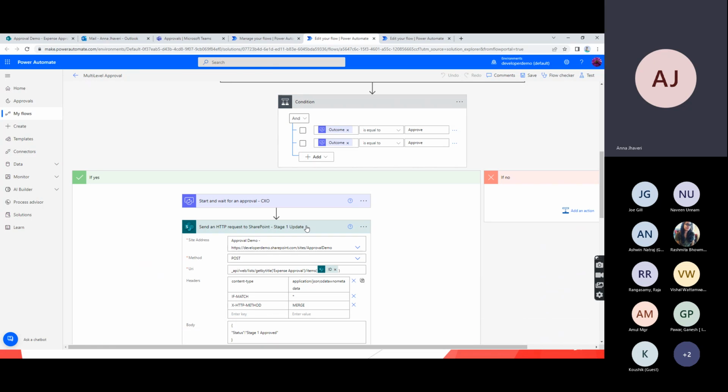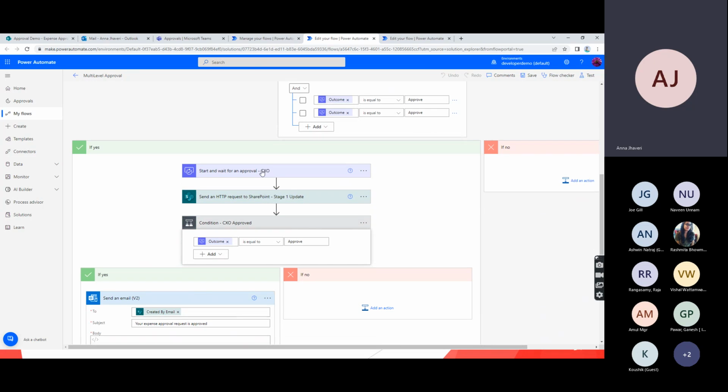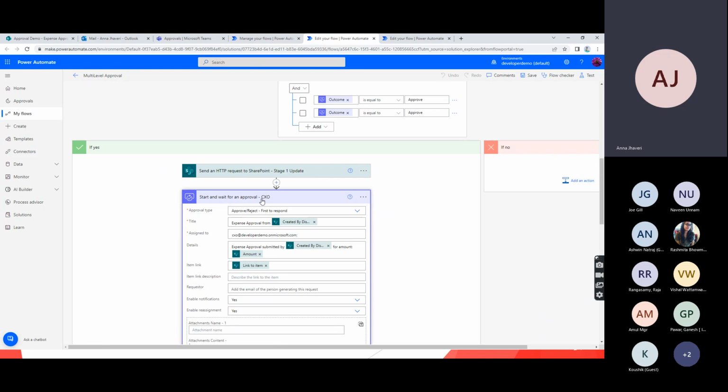Now, here I think I have made a mistake while doing the demo. I realized that this should be here, because I purposely made that mistake to show you why the things are required upside down like this. Because start and wait for approval will pause the flow, it won't go ahead until the CXO provides the decision.